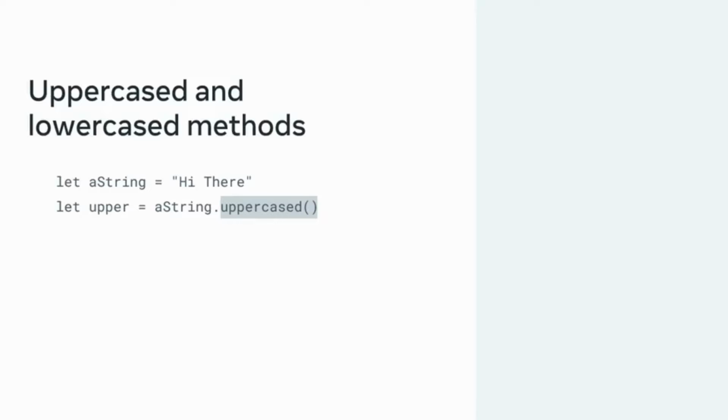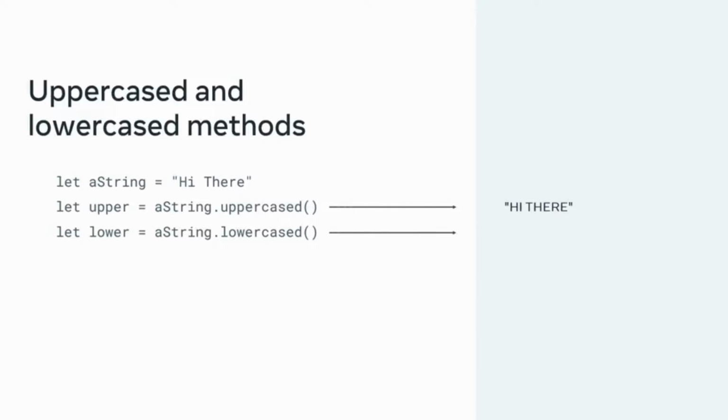For this, you type let upper = aString.uppercased(). This now means that the string Hi There will be converted to all uppercase characters and stored in the variable upper. The lowercased method works in the exact same way, except all the text would be converted to lowercase.